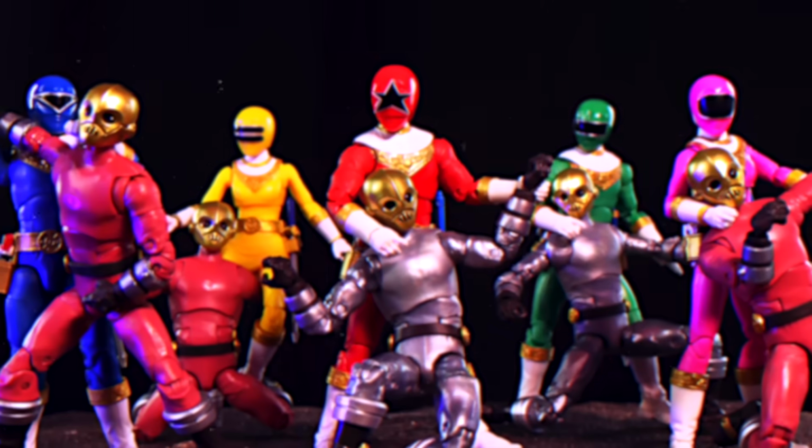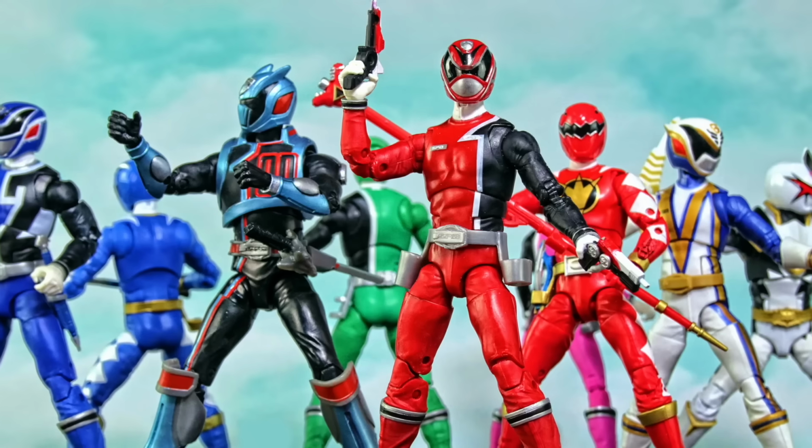This looks like a really fun line. I'm looking forward to it. If you don't like the Rangers, don't buy them. Of course, now that Playmates is making the toys, I see a lot of love for the Lightning Collection, which was not present during the Lightning Collection, believe me.